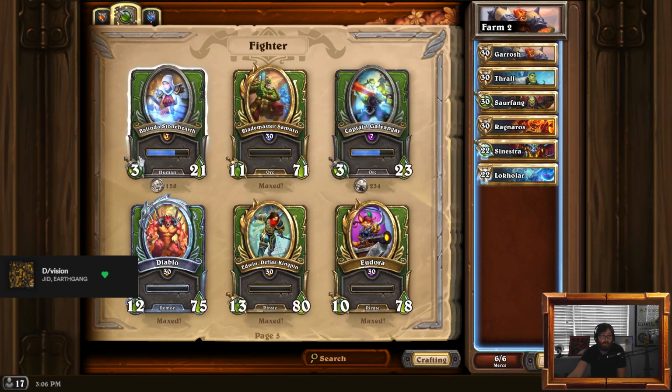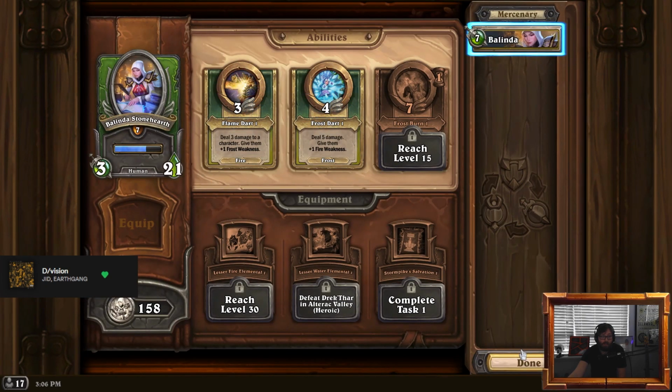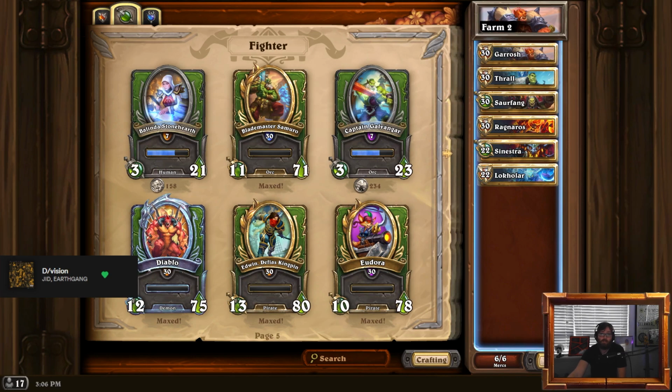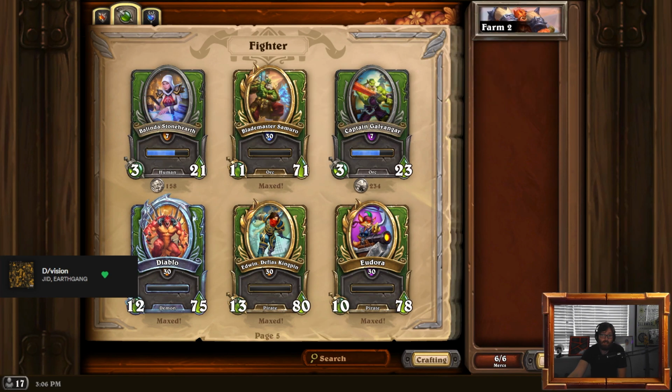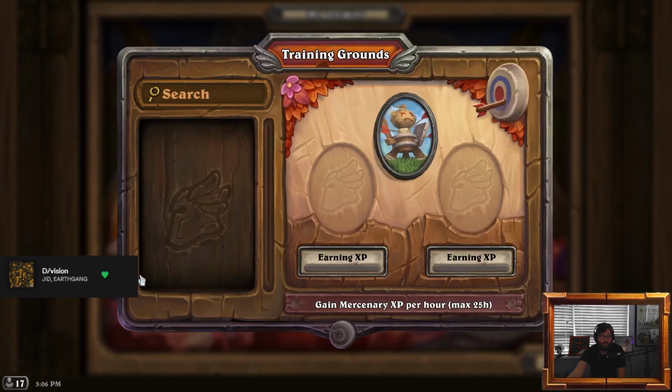So if we go to our fighters, as we can see, Belinda's right here. We can still upgrade her. We can still drag her over into the comp if we want. So important to note, being in the fighting training grounds does not limit using the merc, which is good.